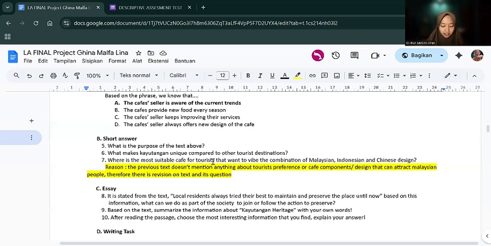And I see that this question is not really clear because the text to find the answer is not clear. First, the text only mentions that Kopitiam provides Malaysian design, and it doesn't mean that Malaysians would like to go to Kopitiam just for the design. That's why I revised the text first.